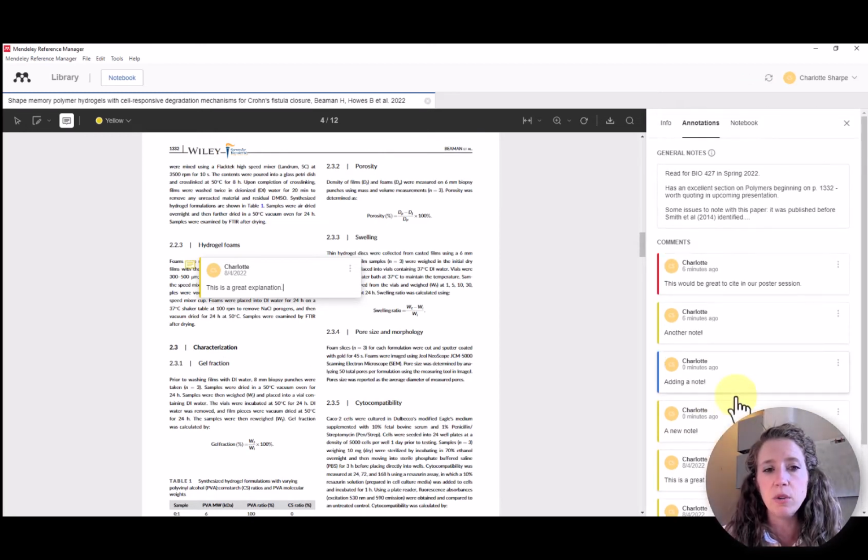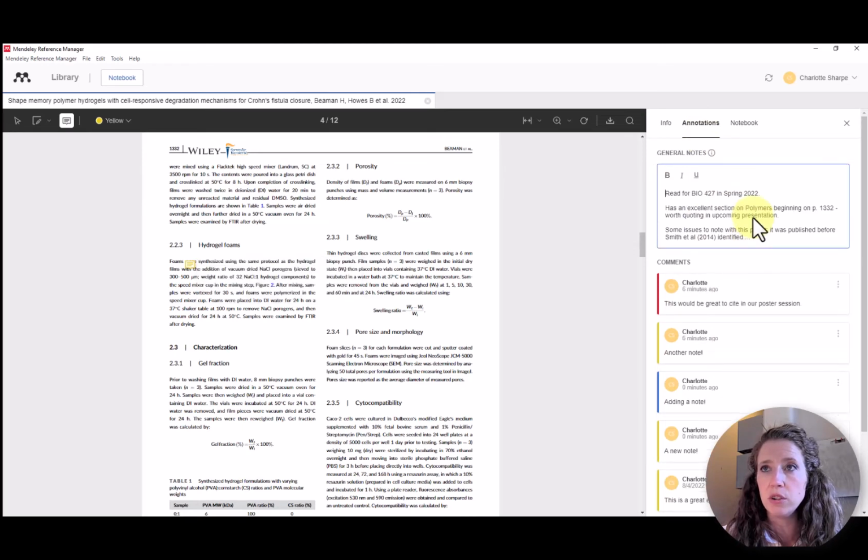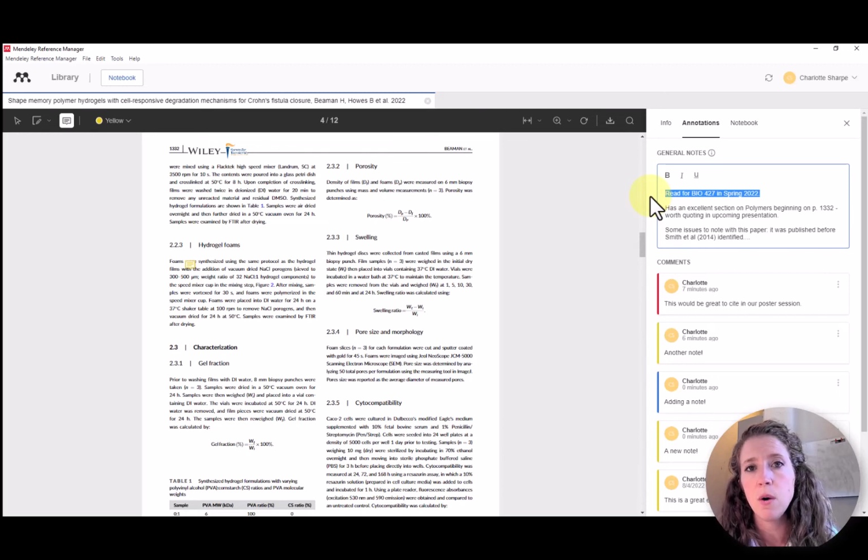But what if I want to add notes to the document as a whole? In the Annotations tab in the info pane, you're going to type into this General Notes square. This is a place where you might add a summary of the article's main ideas, maybe its strengths, or even its flaws. I like to leave myself a reminder of when, or maybe even why, I read a paper, like a class that I read the paper for, or a milestone like preparing for my qualifying exams. Or maybe it was a paper that I found when I was preparing a particular research paper or poster.